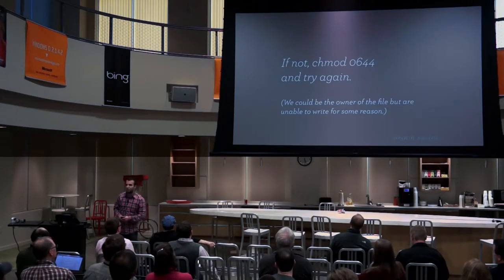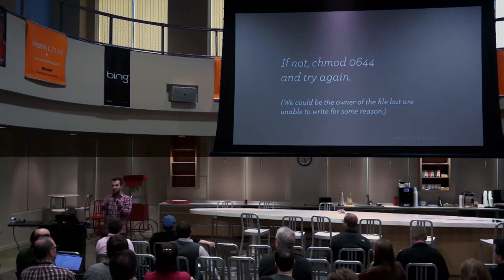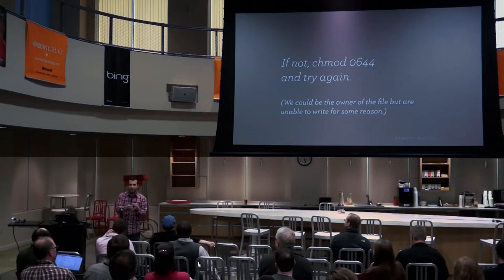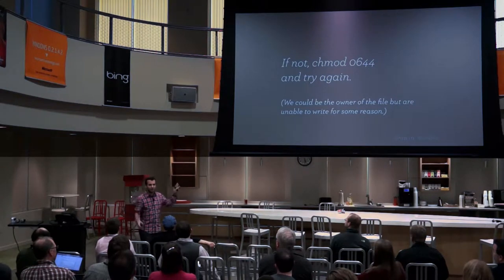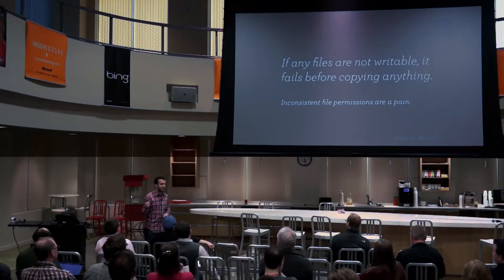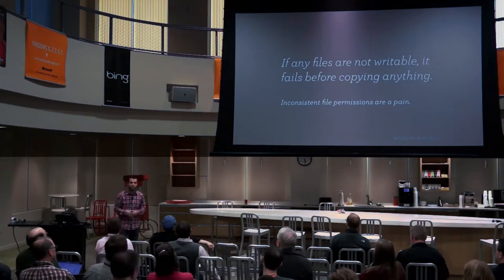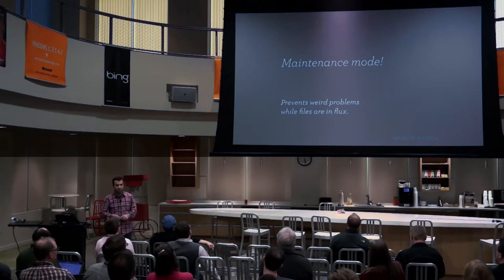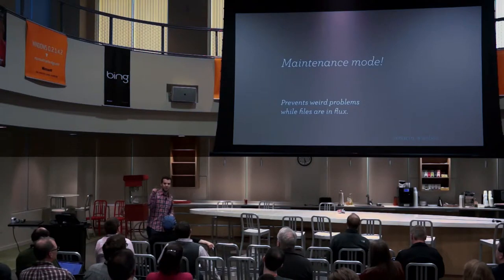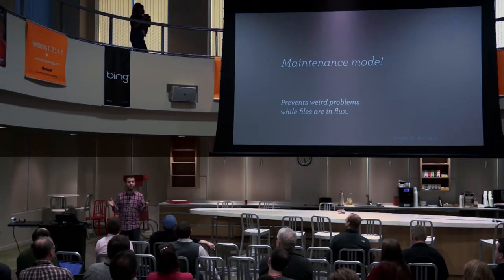When we find files we can't write to, we start doing really nasty stuff — if we're the owner, we try to make the file writable. And all of this is happening in one PHP process: the same script you hit update in. Normally PHP might only be up for 500 milliseconds, but in this case we're sometimes taking minutes. If for some reason we can't copy one of those 600 files, we tell the user there's a problem with file permissions and suggest the WordPress support forums or their web host. Then we enter maintenance mode, which blocks anything else from hitting the site — sites were on maintenance mode for an average of only about three or four seconds.